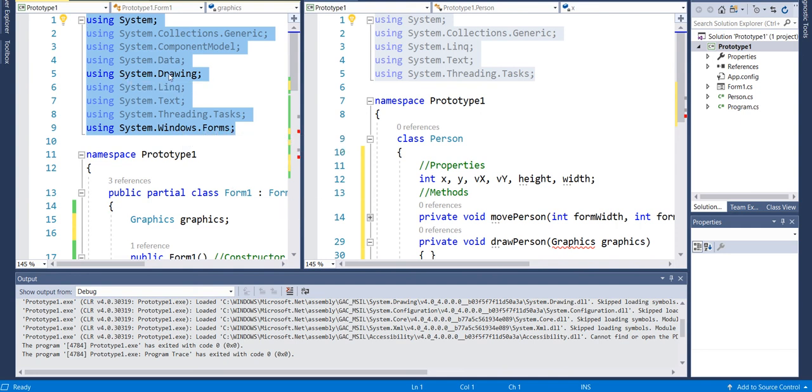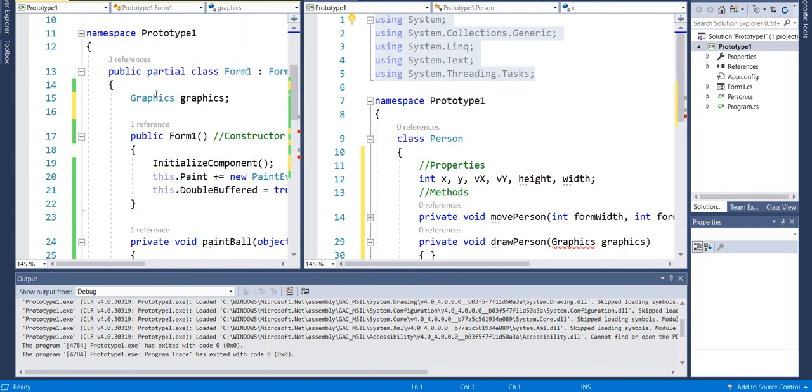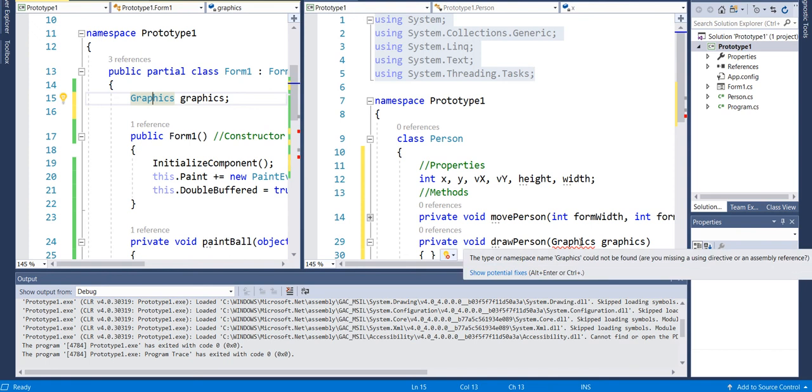It's not got system drawing, system Windows Forms, etc. So that's why it can't find graphics here, but it can find graphics here. And if you hover over it, it tells you what package it's part of, so which library it comes from. So that's from system.drawing.